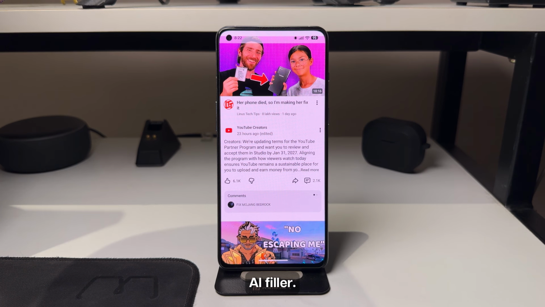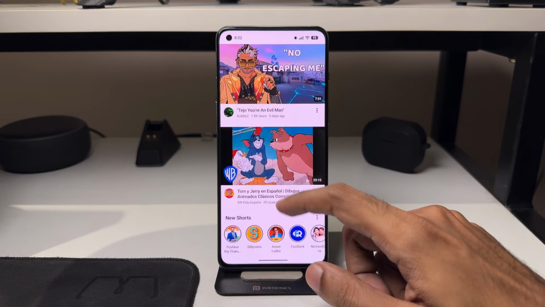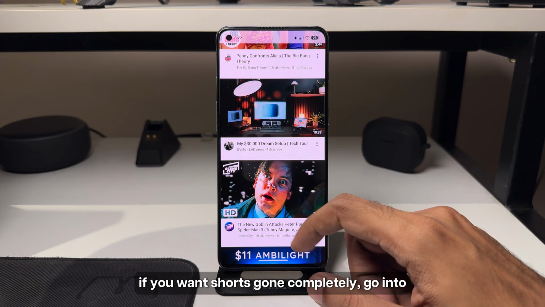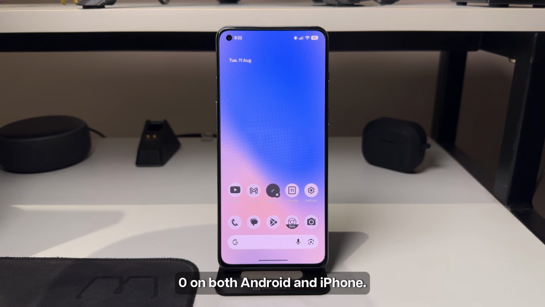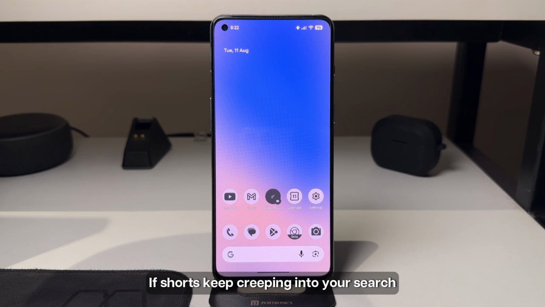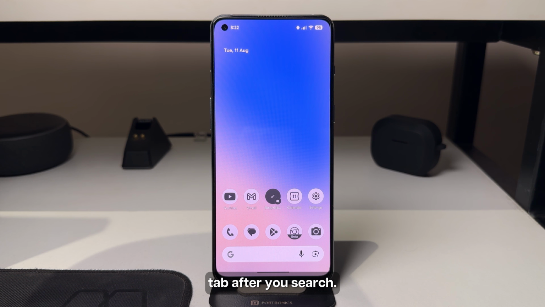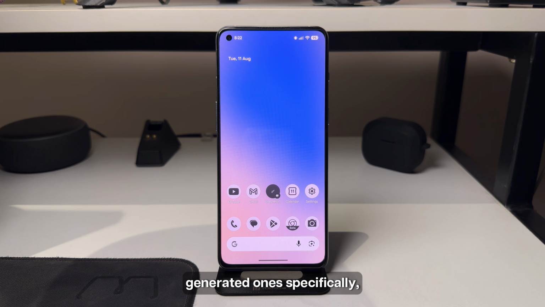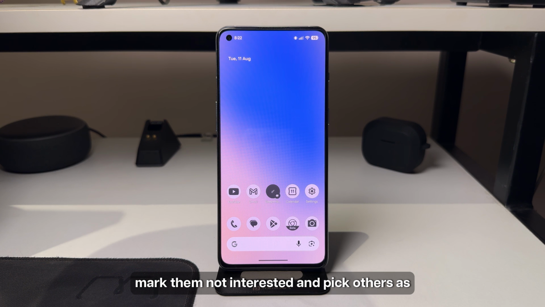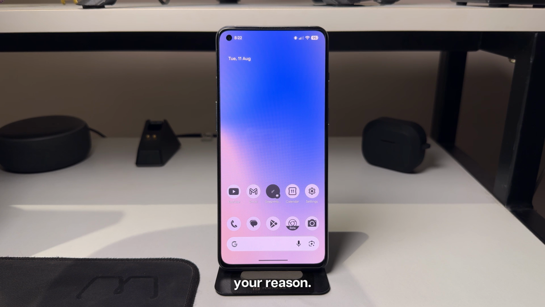And the more people who do this, the more pressure it puts on YouTube to value real, human-made content over mass-produced AI filler. So, to recap, if you want shorts gone completely, go into time management and set your shorts feed limit to 0 on both Android and iPhone. If shorts keep creeping into your search results, filter them by using the videos tab after you search. If you like shorts but hate the AI-generated ones specifically, mark them Not Interested and pick Others as your reason.